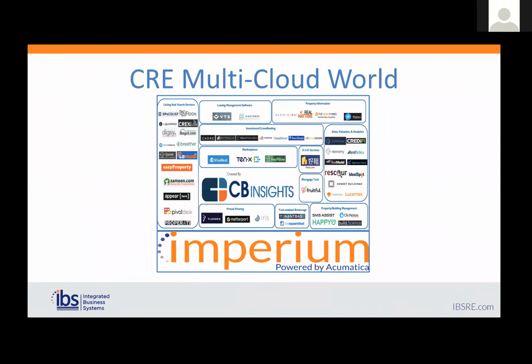You know, today's world in the CRE marketplace is a world of multiple cloud solutions. As Turner talked about earlier today, the ability for these applications to integrate is really the promise we've been making for 15 years of being able to bring all these applications together. The cloud actually gives us that opportunity to be able to use APIs and exchange data seamlessly between all these different applications. At the end of the day, you need a system of record. You need an accounting system. And that's where we think Imperium falls, is that place where everything resides, one system of record that can give and get data from whatever applications in the cloud may require the use of that data.